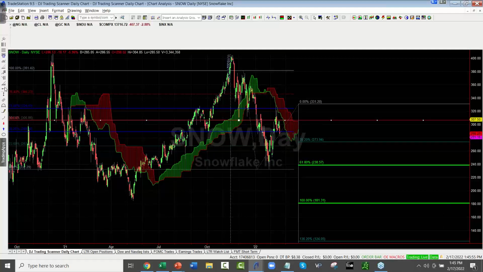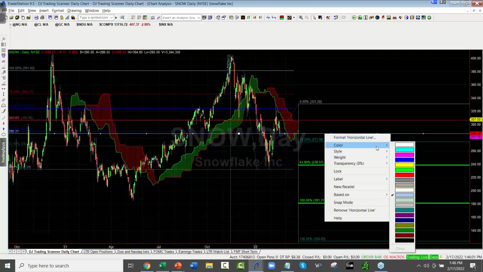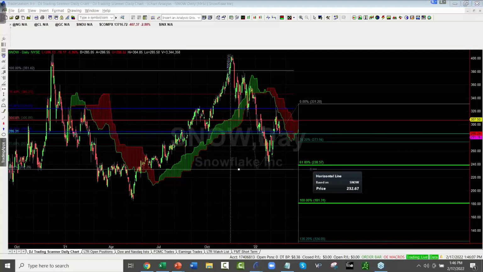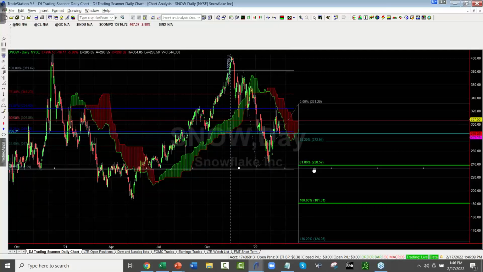All right? We would enter the trade, current price, if it's there tomorrow at the open. I use cyan for my entry, and then my target, I'm going to say, okay, I'm in the target zone. We got this prior low. I'm going to go just above this prior low. So there's my target.